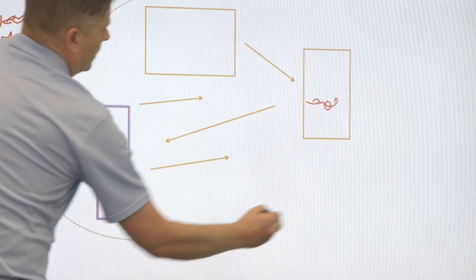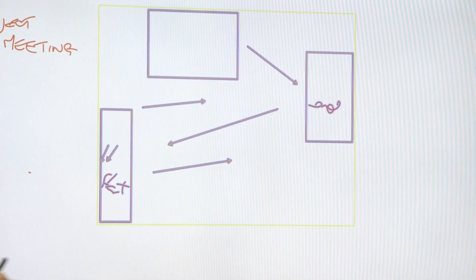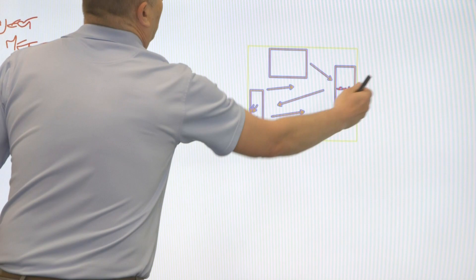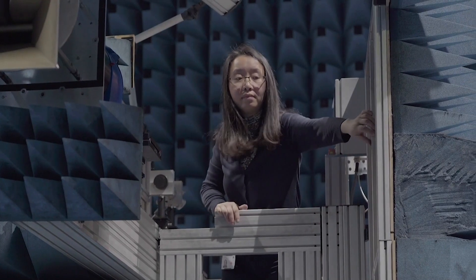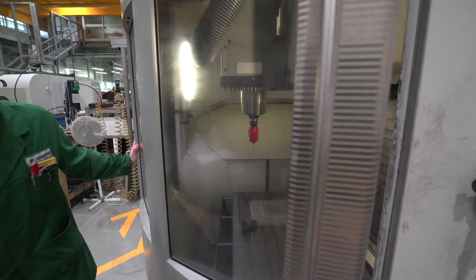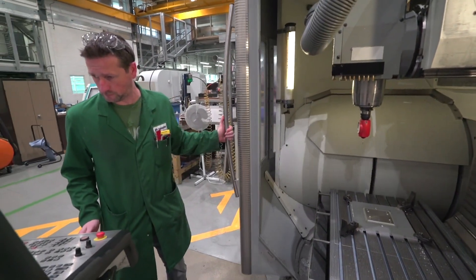Clevertouch were very accommodating in how they were able to change certain elements of the hardware. Having bespoke options is really what we're about as a manufacturer — being a UK manufacturer with the ability to make changes not just in how we package the hardware but also the software and the firmware. With NPL they had a specific budget to work towards, so we created a panel for them that fit the criteria of what they wanted with the pro software and the Clevershare wireless systems.